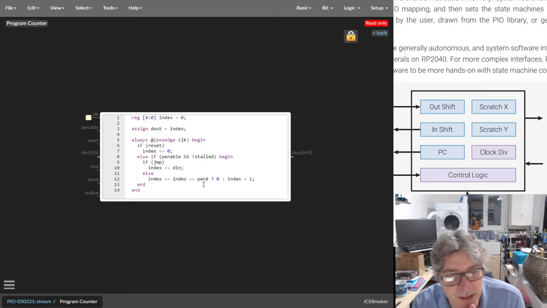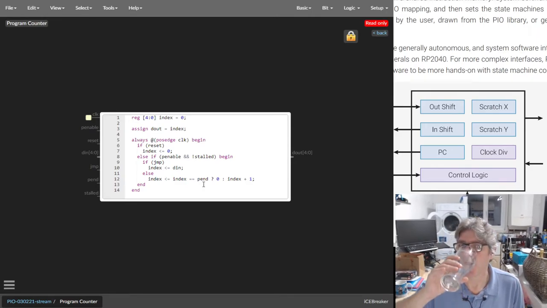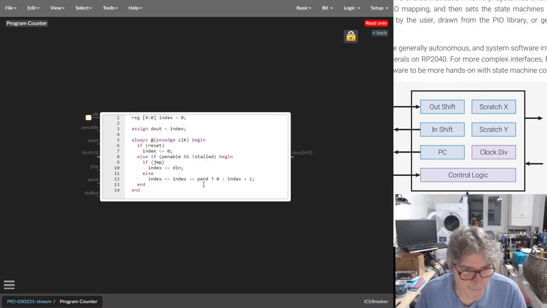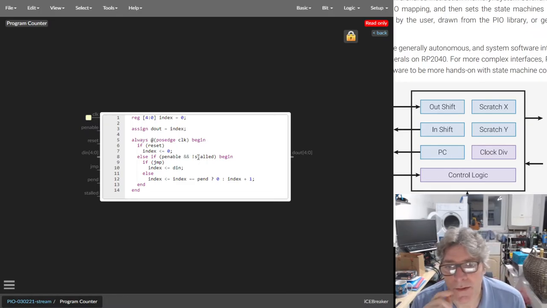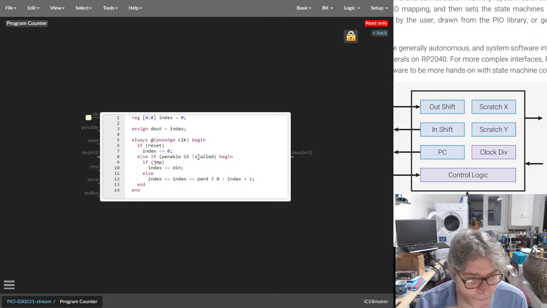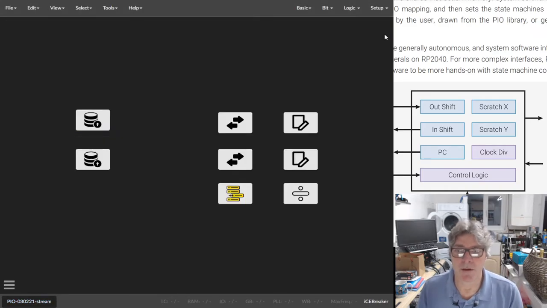Laurie also talks about using the wrap target within a program. What's the wrap target used for? Is that so it doesn't start at zero? Yeah. So if you don't want to start at zero, and again, that's not supported because we don't have a P start. So, you know, next week or whatever, we may have a P start as well to be able to do that. So presumably that means we can only run one state machine at the moment. Yeah, cool. Okay. So that's our program counter.